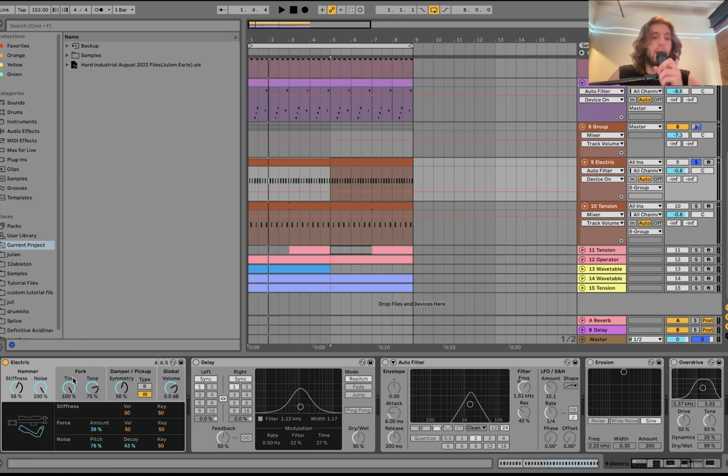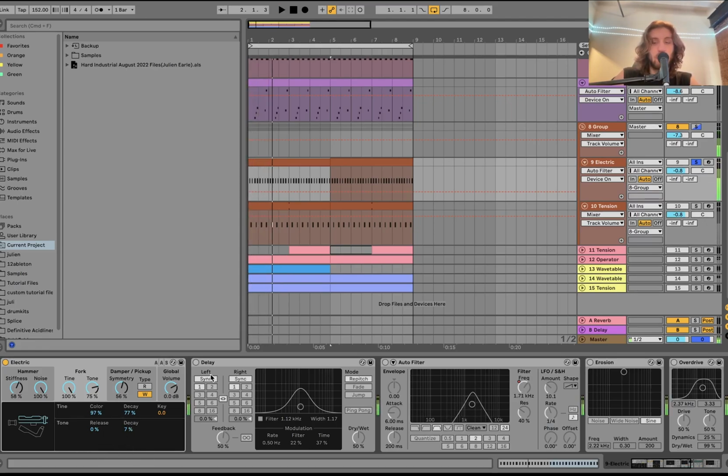So you can see I'm pretty much just turning a lot of this stuff up. Like the noise is hitting really hard. I have the time and the tone up with shorter decays. So it's kind of just creating that. Then we have some delay. You can hear it fills in the space.